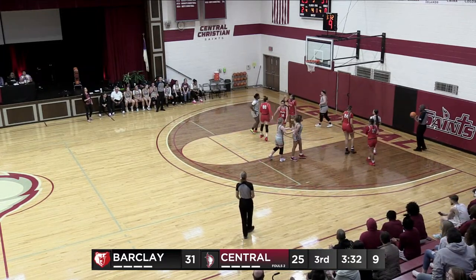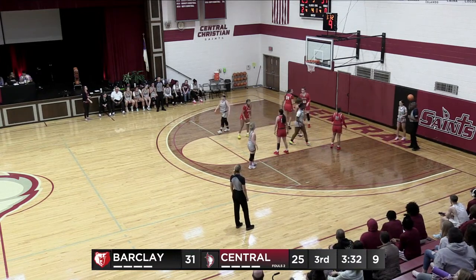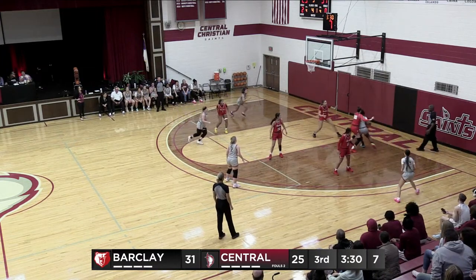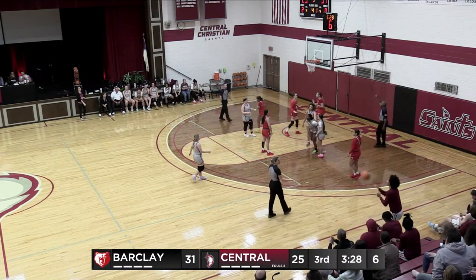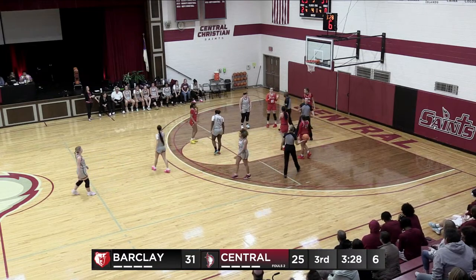Davis fakes the handoff and it's slapped away. That's a big play by Sinanuk. It was a great play by Davis first, faking the handoff, coming back on it. That was a good cut and a good drive, and Sinanuk even topped it one step better. Tart drives, and that's going to be called this time. I don't think that's on Sinanuk, though. I believe that'll be on number 24, Kettles.